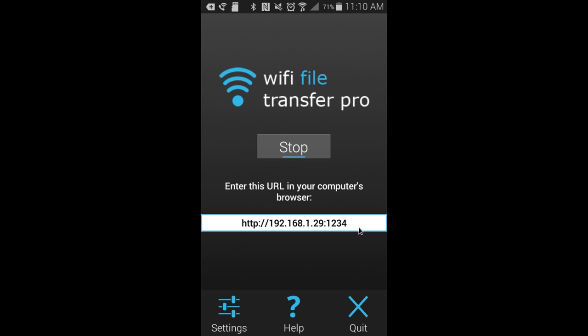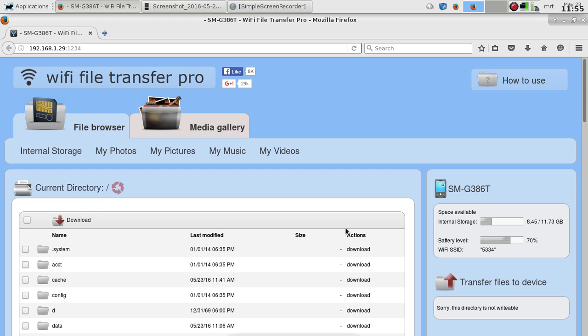On some of your browsers, like if you're on a Windows computer and you have Internet Explorer running, you're probably going to have to type in the http://, and then the 192.168.1.29:1234. Now that number is going to vary. It's going to be different for every network you're on. So, you know, you have to type in just what they give you. But on most of your Linux computers with Firefox, or most of our modern browsers, you can just use the address, and it already knows it's the HTTP protocol.